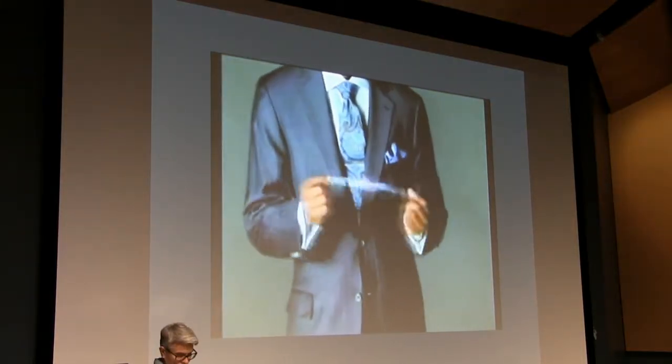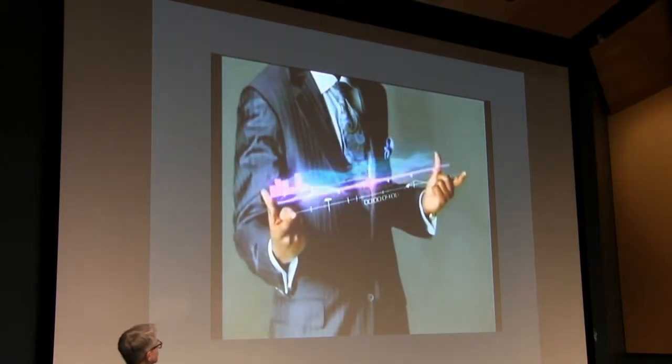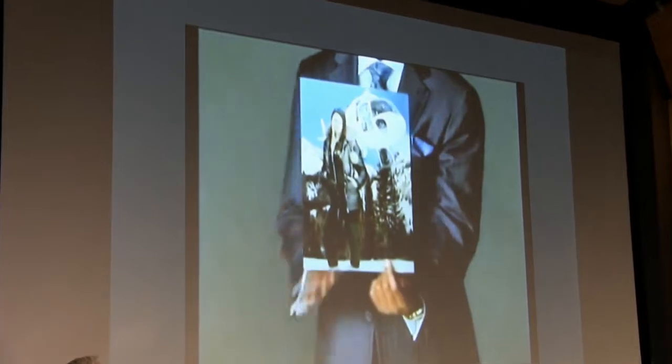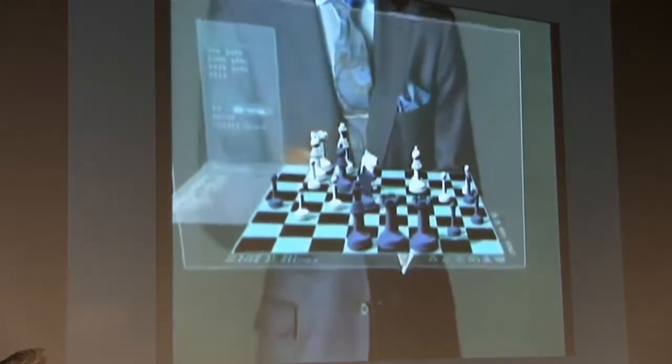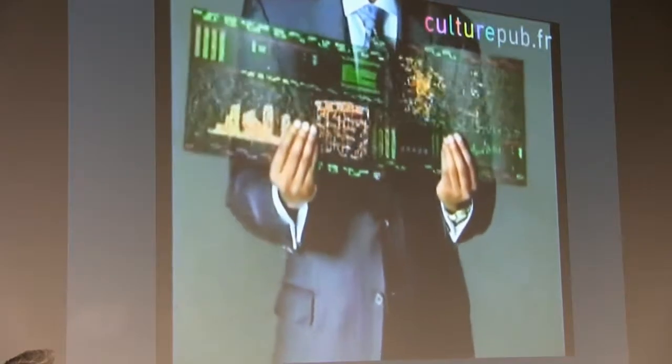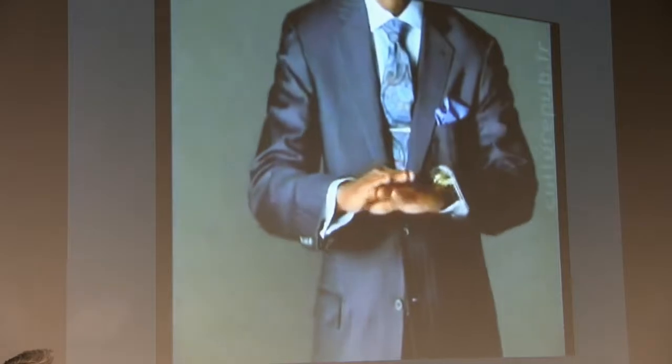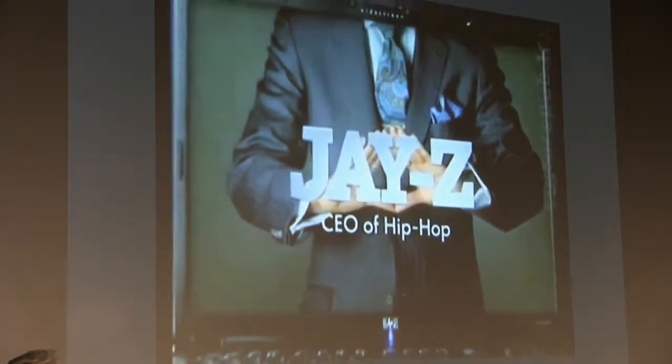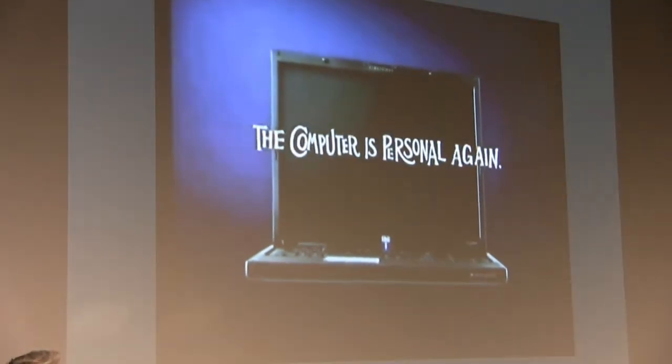Got my whole life in this thing. Check out this new song I'm mixing. Still rough. All artists say that. Got the new Rock Aware campaign. Shot it in Aspen. I think it's kind of cool. Love playing chess online. Hold on. This game is over. I wonder if he knows. Vacation photos you won't see in the tabloids. New Frank Gehry plans for my team in Brooklyn. See that? Cool. Just start organizing my world tour. Trying to be a rock star and a role model. Got to track all my investments because I'm retired, right? My passport says Sean, but you may know me by another name. Holla. HP Pavilion Entertainment Notebooks with Intel Centrino Duo Mobile Technology. The computer is personal again.